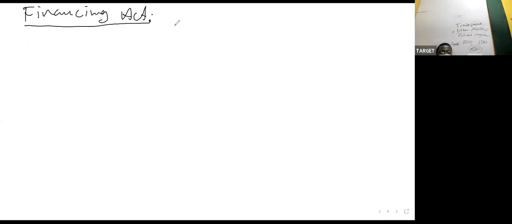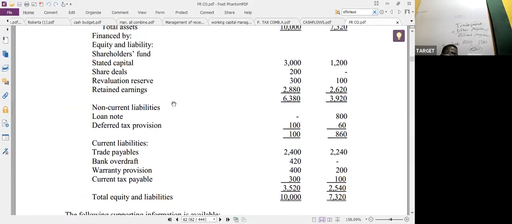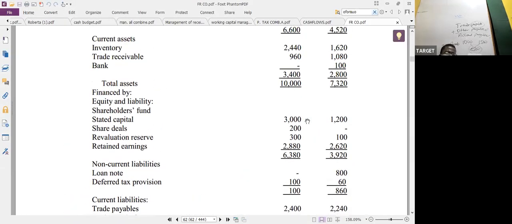Okay, so financing activity is about equity and what? Liabilities, non-current liabilities, that's all. Equity and non-current liabilities, nothing else, nothing more. So go to equity and find the difference one after the other, that's all. So we are done. Anytime I get to financing, I'm so happy because we are balancing it off. Go to equity, check them one after the other. Shareholders' fund or the stated capital.